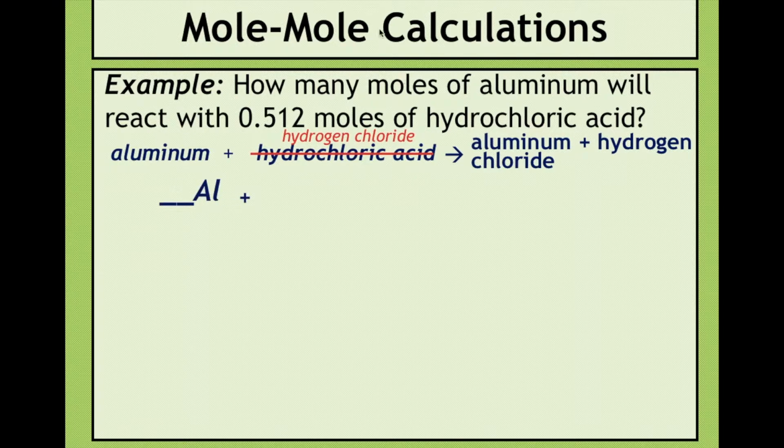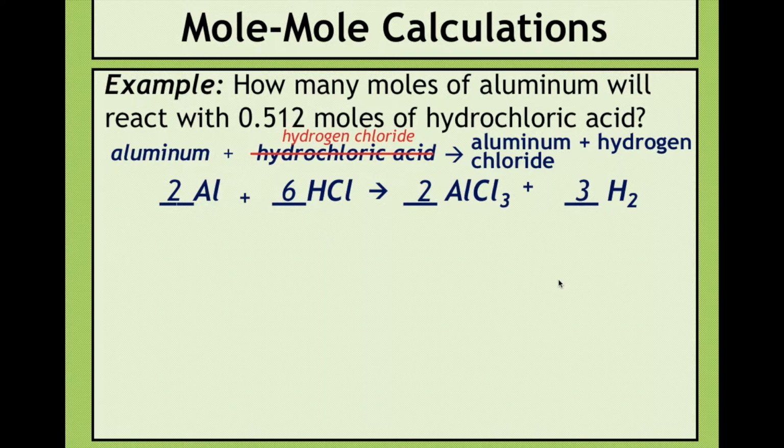Okay, so aluminum is not a diatomic element, so we just bring it straight down. Hydrochloric acid is just HCl, and aluminum chloride, don't forget to write them up here and cross down their charges so you don't mess this up. And then hydrogen gas. Hydrogen is a diatomic element. Okay, so now all we have to do is balance, and I believe I just gave us the answer, so that's cool. So we have our ratios, okay?